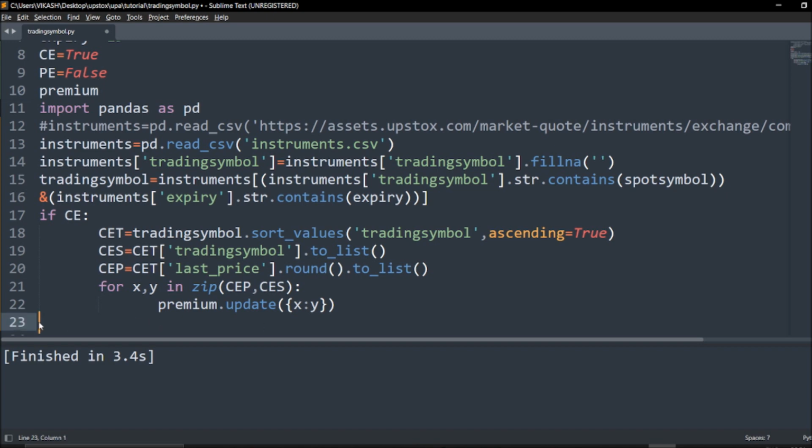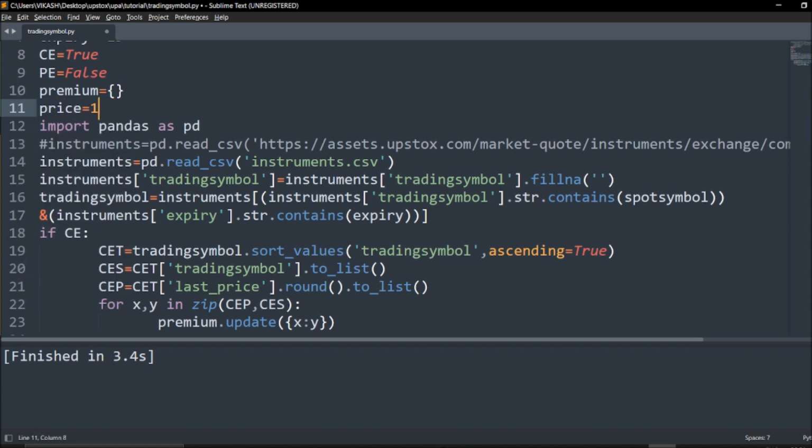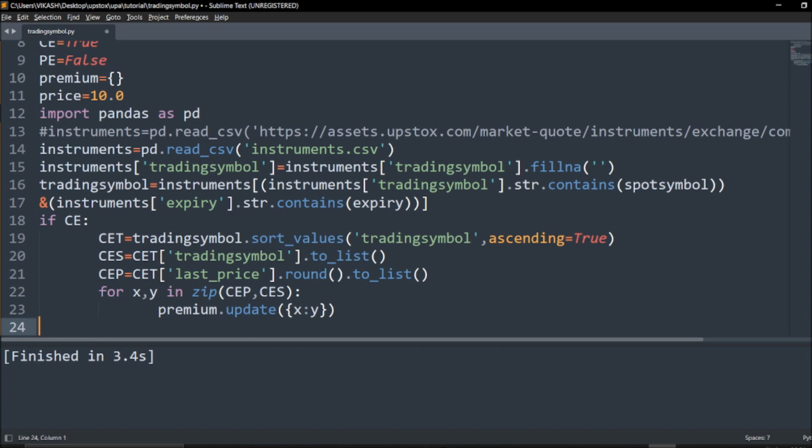Okay, so now, while looking at this, I need to give the price as well. So while updating, if I ask for the price, you should give me that value. So it is in float, and we are rounding it. So now I will ask in premium that if it is 10 rupees value, what is the CE?